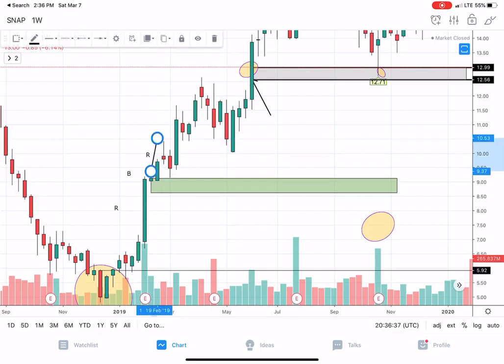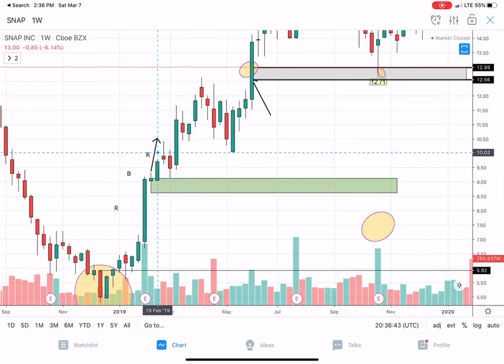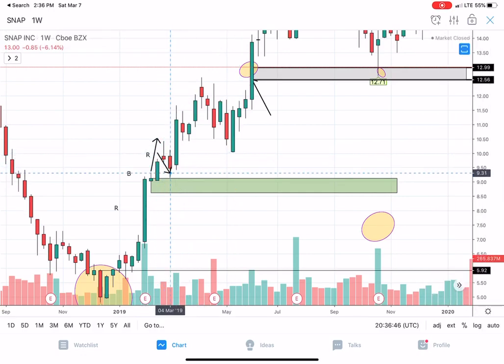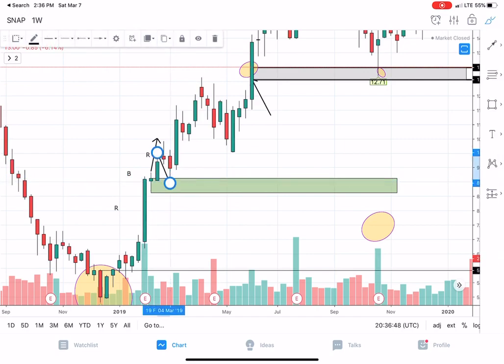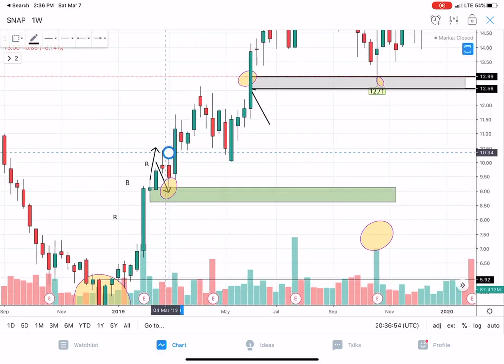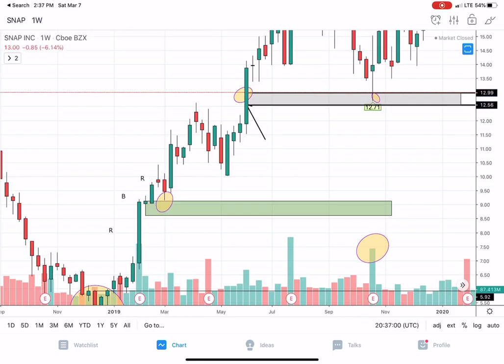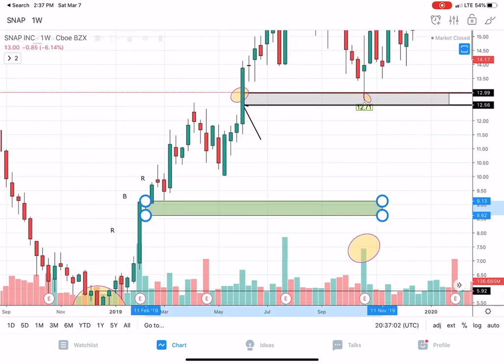And you can see that price forms demand here, and you get the little rally out of that demand zone, and then you get the manipulated sell back into demand to fill their buy orders that didn't fill on the first touch because price took off too fast. It sells back into here, creates this wick right here, which represents buy orders filling the market, and then it continues to take off. So that's a rally-based rally imbalance here, and I would not be looking to get long in this level because it is obviously not fresh. So I would wait and look for a fresh zone.